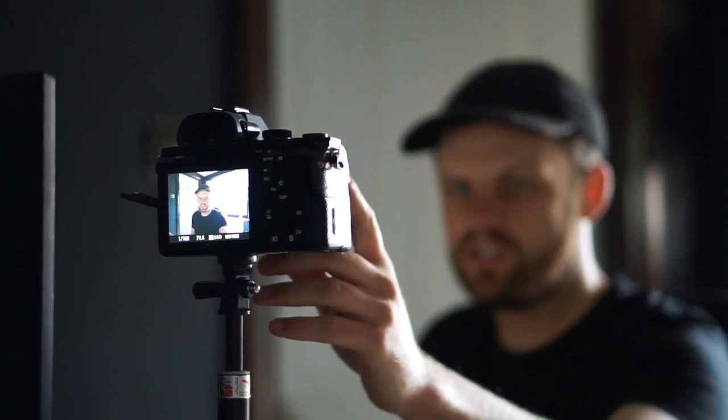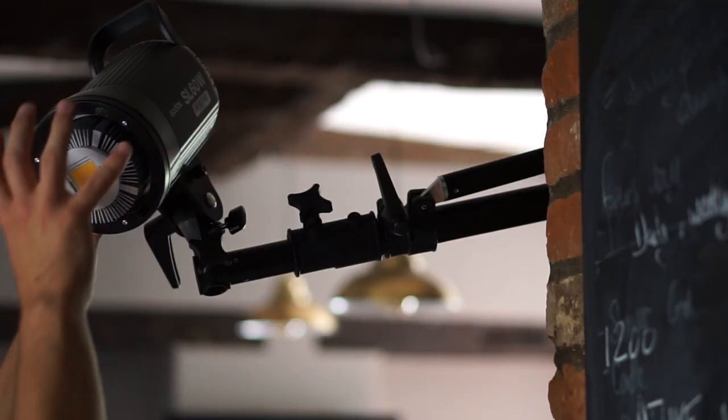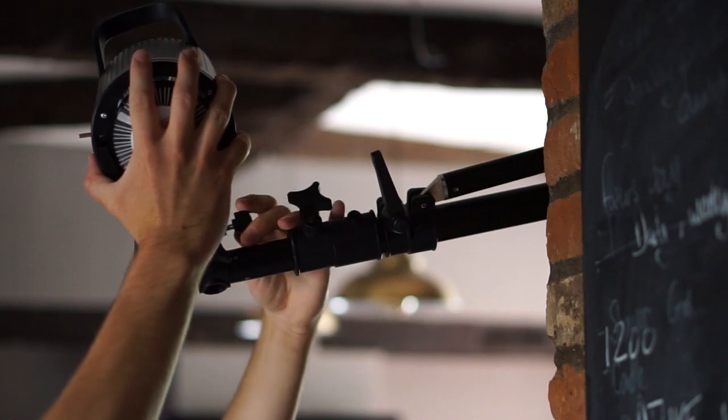Having a set area for your tasks — whether it's an area to record videos that's almost set up ready to go. For me that looks like having a wire connected to my screen right here. I can see myself on the screen using picture-by-picture, and if I have notes on the video I can see them on here. I've got a big light up there shining on my face. That's set up ready to go — I just need to plug it in, turn it on and make sure the light looks all right.